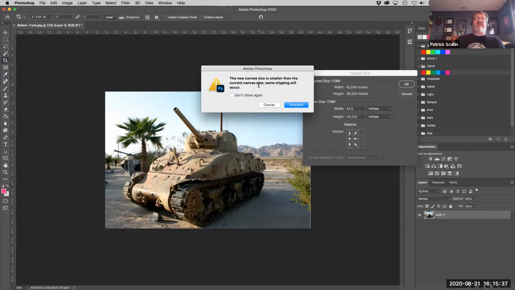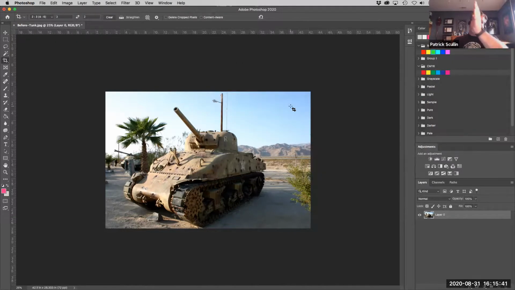You're cropping off some of the edge. Say yes, and you can see it just slid and cut off that slight edge on the side. And now my picture is kind of centered, cropped, and rotated the way I want it.